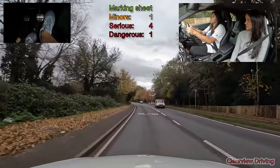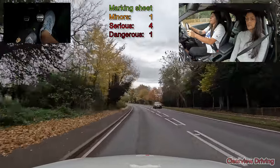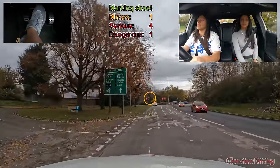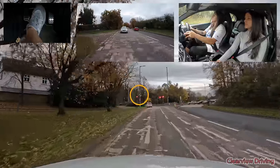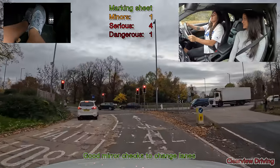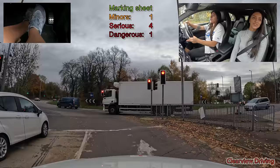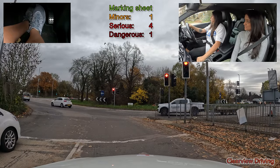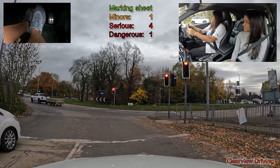We're going to be following signs towards London. Okay. Actually, you know what? We'll take the fourth exit right. Fourth exit right. Yes, please. Sorry, the signs are a little bit messed up there. So we're taking the fourth exit, okay? Okay. Yeah. So we want to end up there.